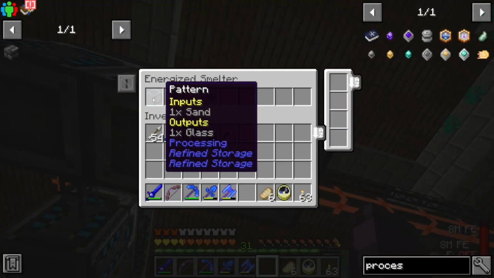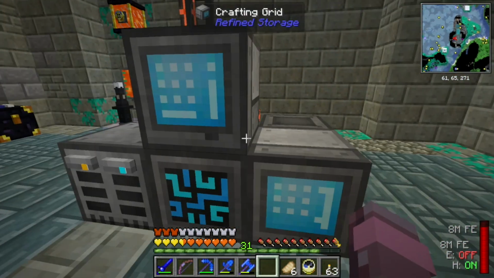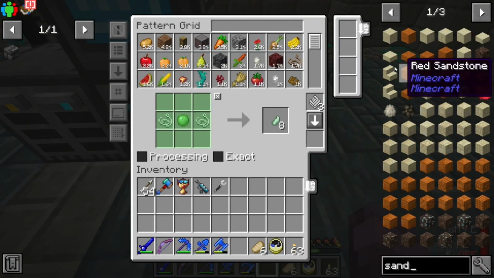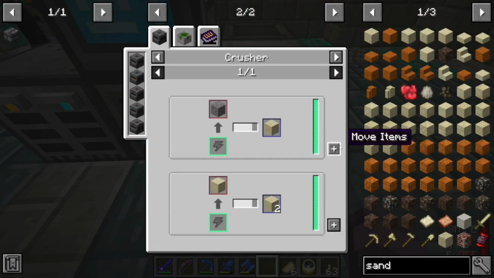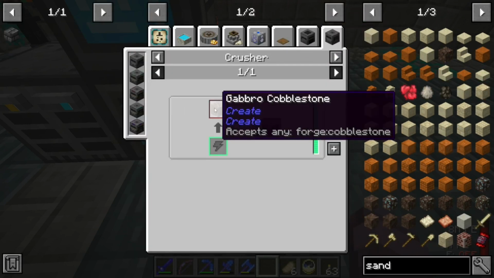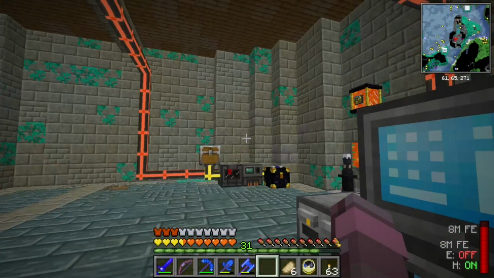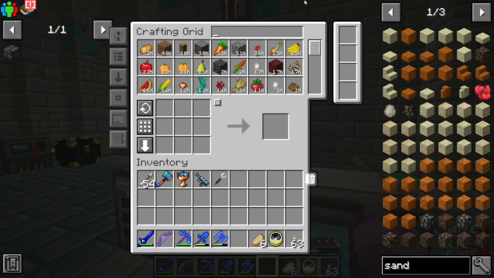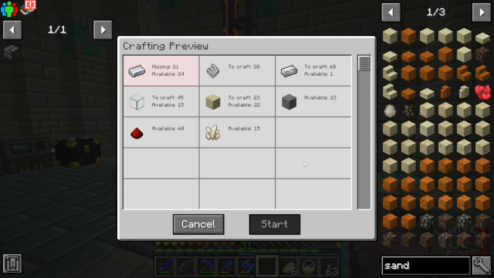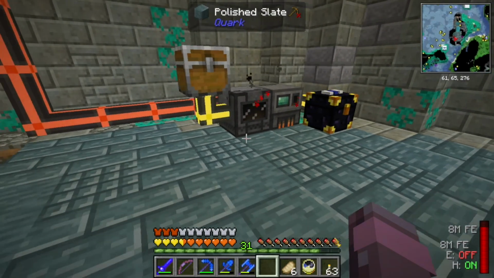So we have the recipe for glass and the energized smelter. We got our crusher. Gonna run down this side and share the power line. What we need to do is teach this thing how to make sand in a crusher. And it can also make gravel in a crusher out of cobblestone. We have plenty of cobblestone. We'll throw those in there. And now we could make a bunch more pattern. Oh, we're running out of iron already. Well, we've still got more smelting, so that's good.